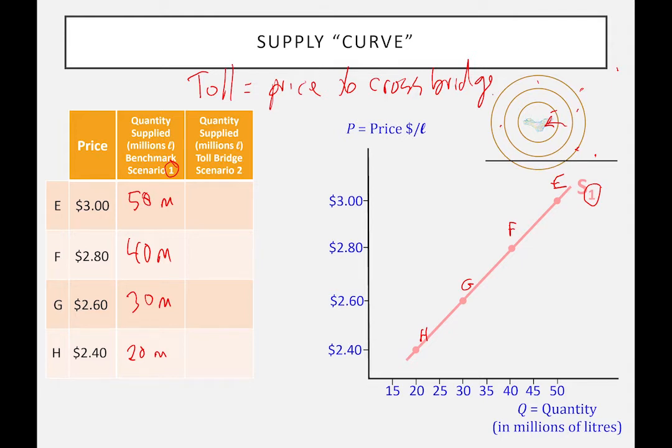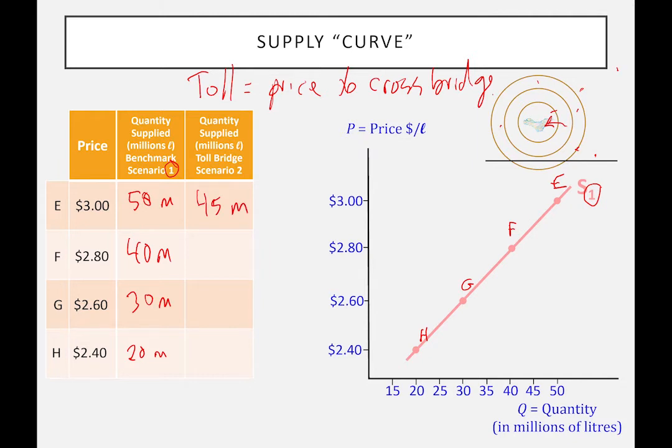What's going to happen now when I conduct my survey? I quote a price of $3. I'm sure there's going to be some of these dairy farms that say, the ones that are farther away, hey, look, it's at $3 before the toll, it was worth driving to Montreal. But now, because you got to pay this toll to cross in, it's just not worth it. I'm going to go to Quebec City, Ottawa, I'm going to sit somewhere else. So I suspect this number here would be smaller. Let's call it 45 million.